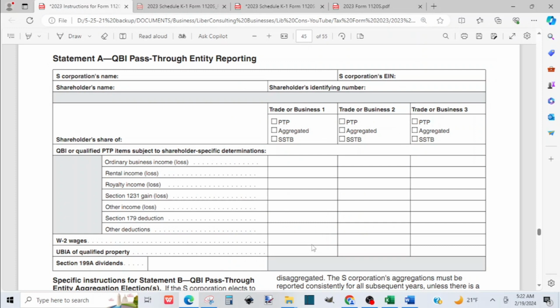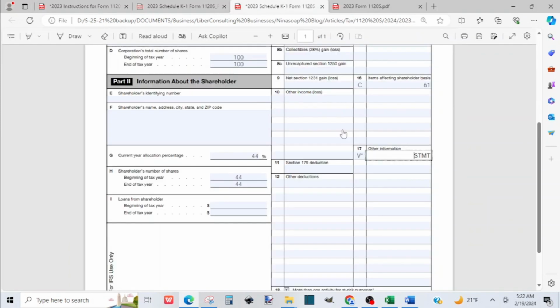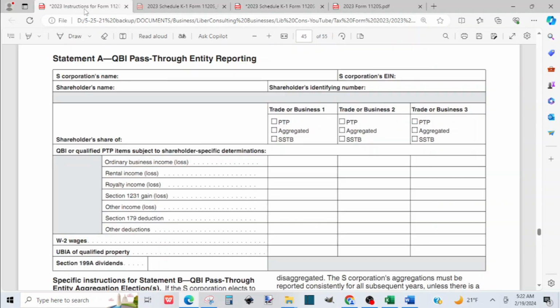The software will put the wages there, and the qualified portion of the depreciable asset will go on the UBIA portion. So for this statement, the QBI portion for each Schedule K-1, for this 44%, the software will put V asterisk and STMT for the dollar amount, and the attachment will have 44% of what went through this statement.